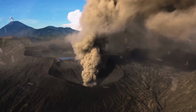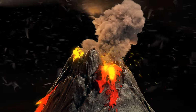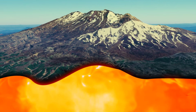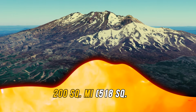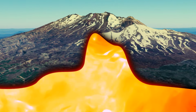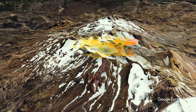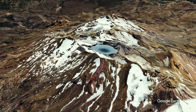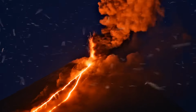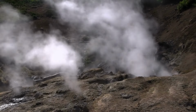But the most exciting and confusing thing about the eruption was that the Tahoe volcano simply didn't go off like many others. At first, everything was going as usual. More than 200 square miles of magma had built up under the surface, and the pressure was getting higher and higher. But after the rock cracked and the first part of lava rushed out of the crater, something went wrong, and the supervolcano took a break. Only several months later, the disastrous eruption shook the ground, and thousands of tons of lava, rocks, and ash flew high into the atmosphere. But the age of supervolcanoes isn't over.